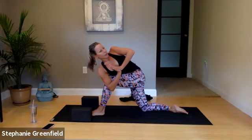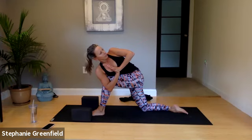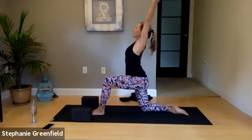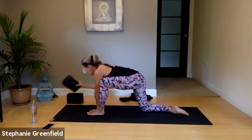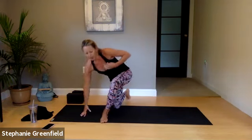Filling the body as much as you can. The end of that fifth exhale, release, come back to center. Send the arms high, lengthen through the spine, lift the heart, inhale. And then as you exhale, release the hands and bring them inside that left foot, heel toe, the left foot a little closer to the left edge of the mat.